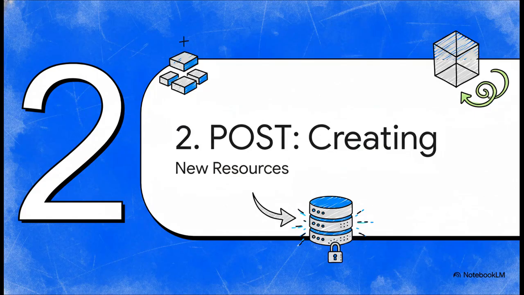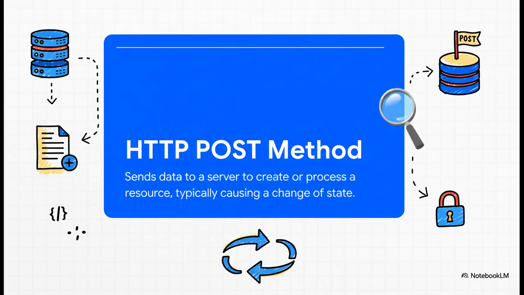Okay, so if POST is all about causing change, then its main job, its number one purpose, is to create new things. This is really the heart of what makes the web interactive, right? It's what allows you to go from being just a consumer of information to an actual contributor. So here's the bottom line. POST is the verb we use when we want to tell a server, hey, take this data I'm sending you and go create something new with it.